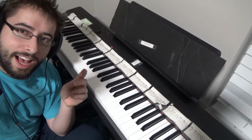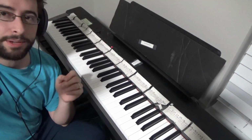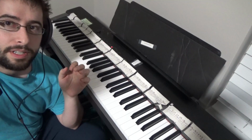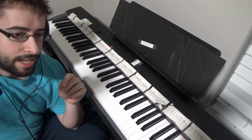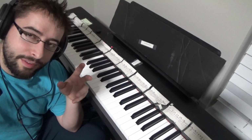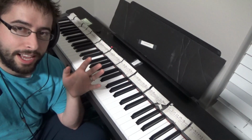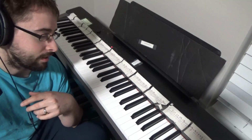So the thought I had with 26-tone equal temperament was twofold. The first thing I wanted to do was make it so that C-sharp and D-flat would be pretty far apart, but I'd also have a tuning system where I didn't have any microtonal accidentals, so that it was pretty easy to play on the Lumatone.